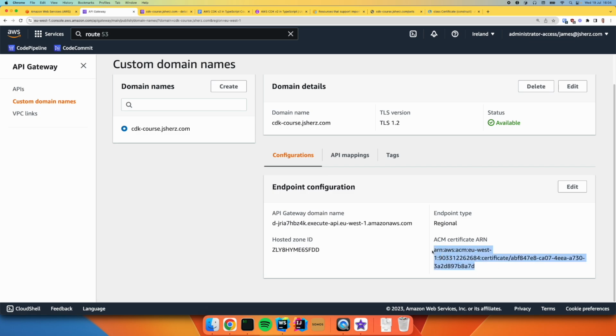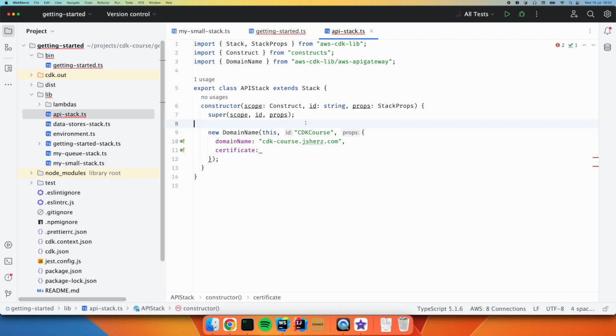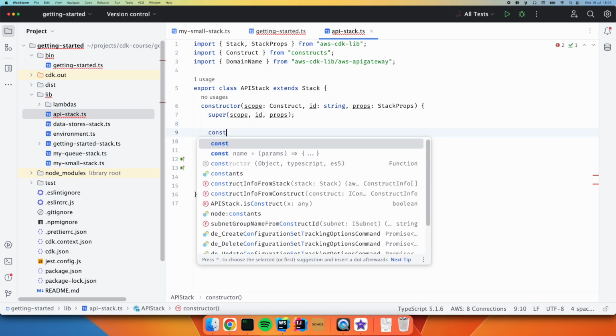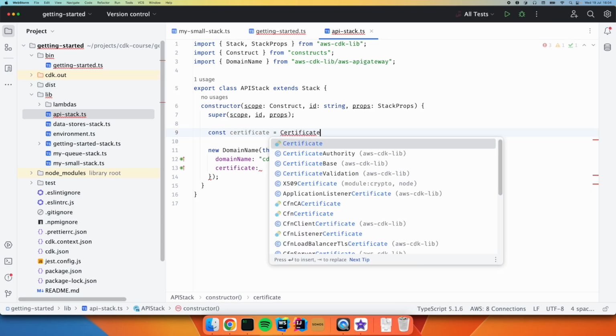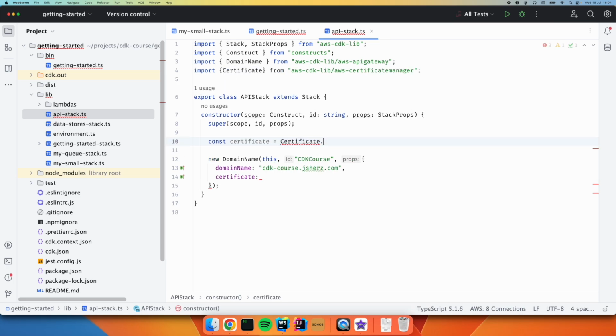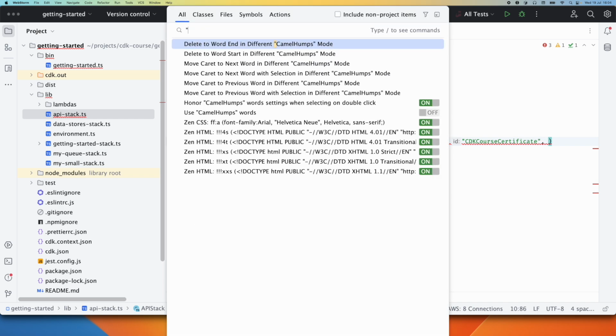And again, this is probably something you would put as a parameter, but we're just going to skip that for now. And let's make the certificate just above this domain name. So we use the class. Whoops, sorry, that's the wrong import. Dot. And then for some reason my IntelliSense is playing up these days, but we want the fromCertificateARN method, and then we're going to attach it to the current scope. We're going to give it a name, and then we're going to put in the ARN.